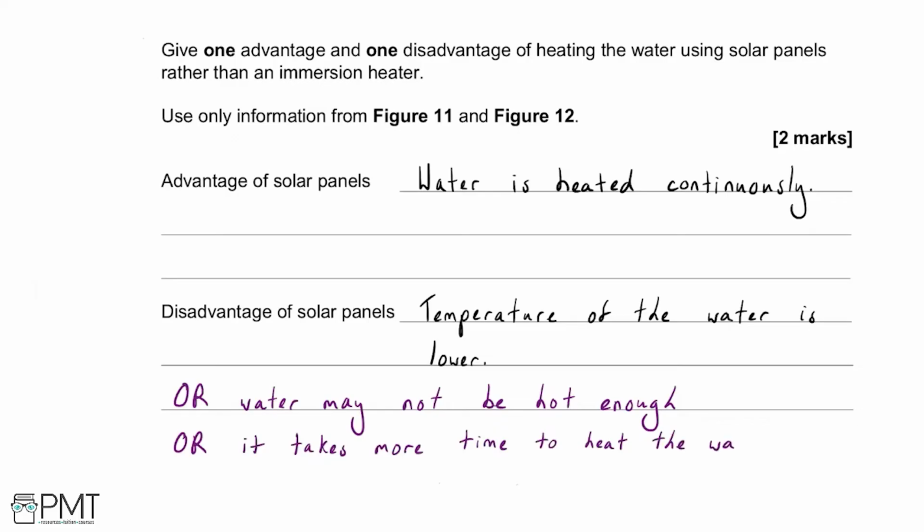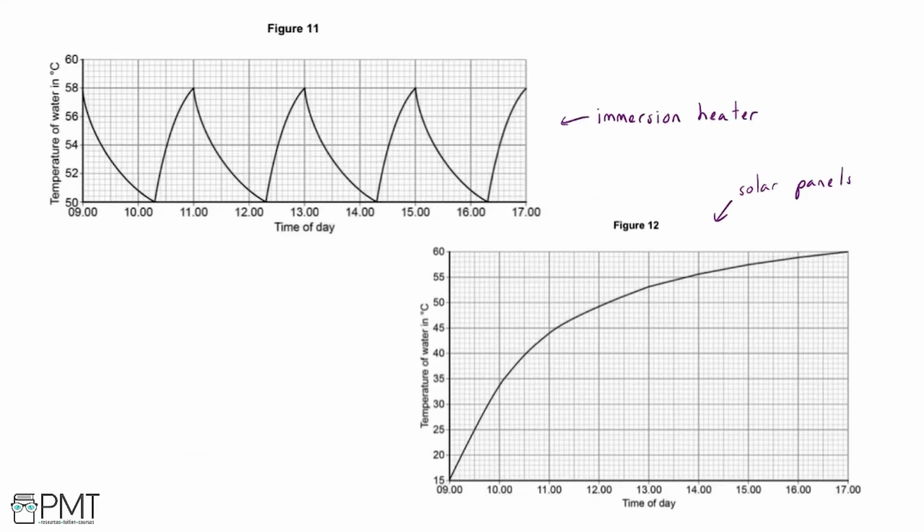And for that one we can see that it's taking more or less 3/4 of an hour to heat up from being at the lowest point to the highest point, whereas on Figure 12 it takes the full time from 9 o'clock to 5 o'clock. So that's about 8 hours to heat up.